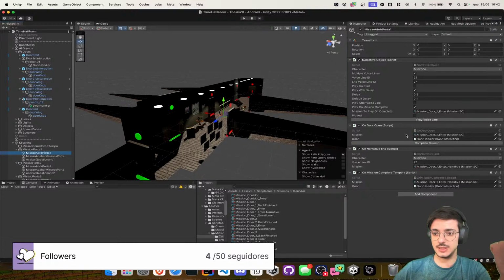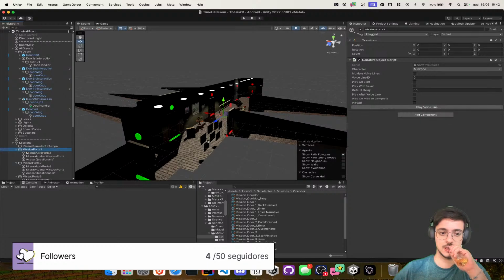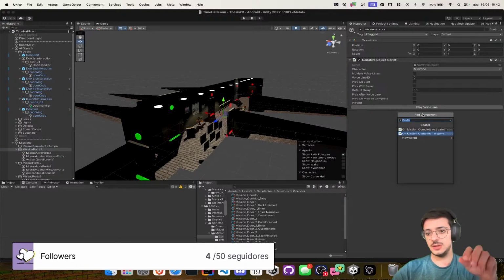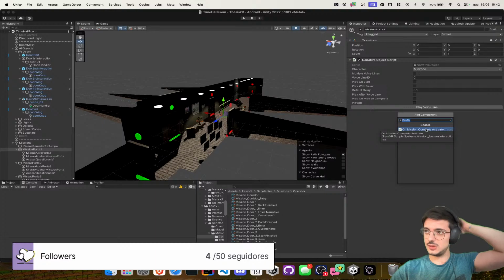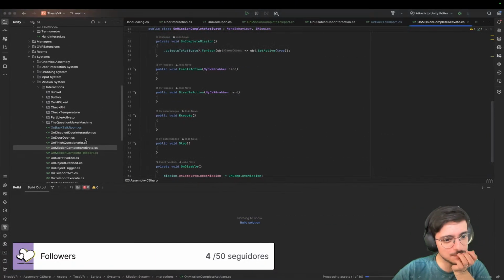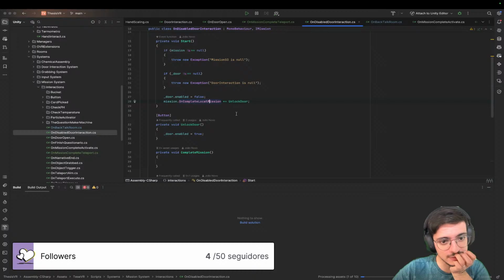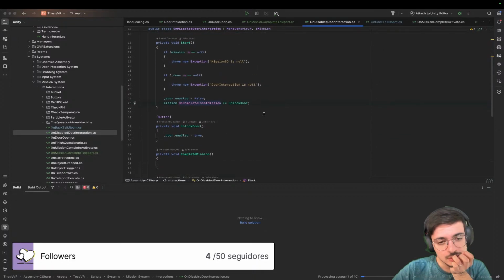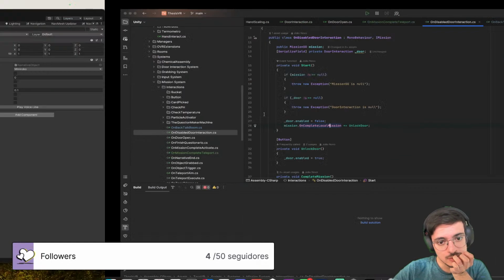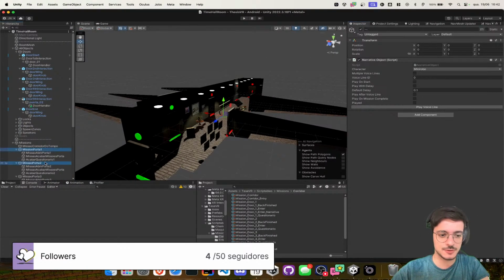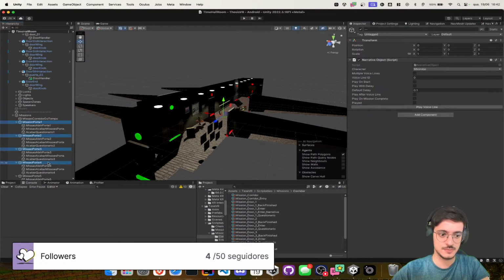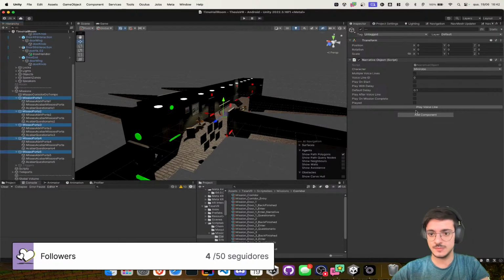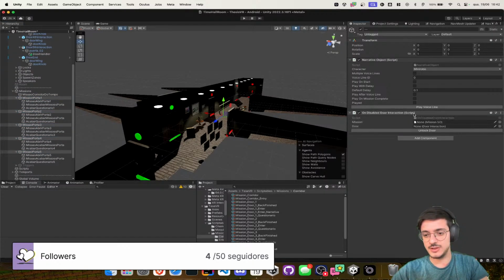I think this is like on mission complete activate. It's something related to on disabled or interaction. Yeah, it's on disabled DAR interaction for damn sure. Why would you ask, right?